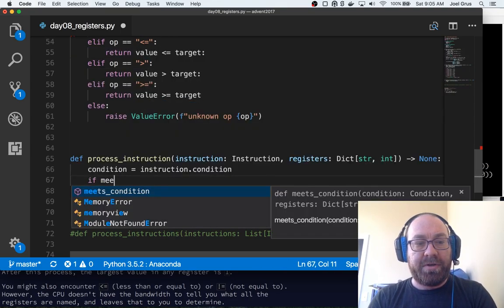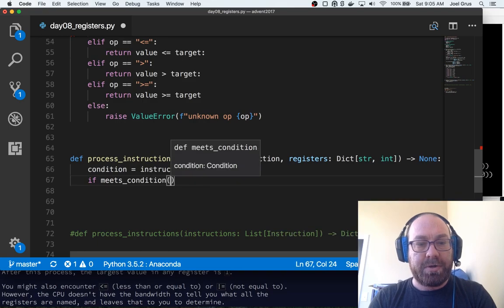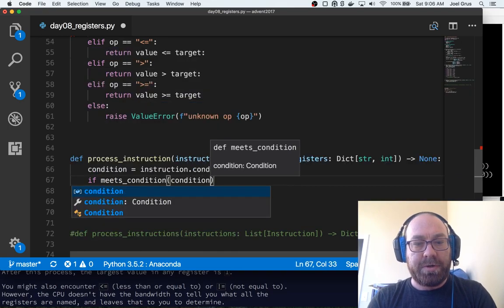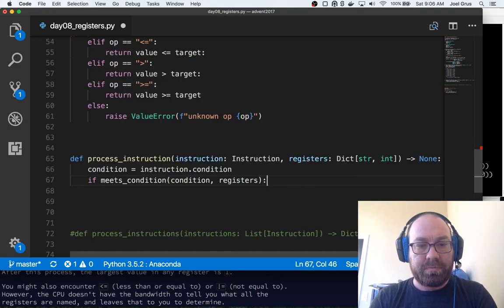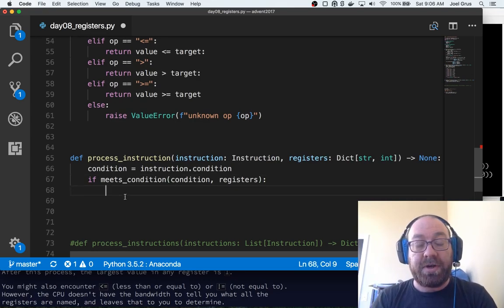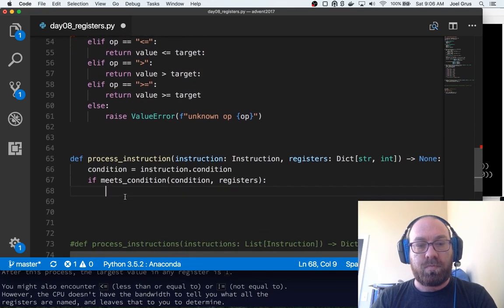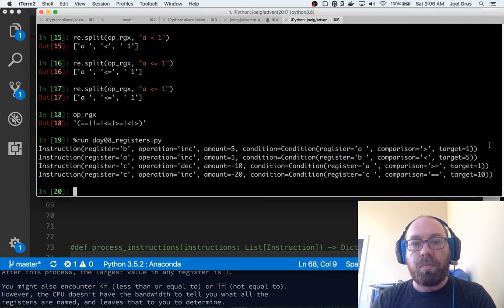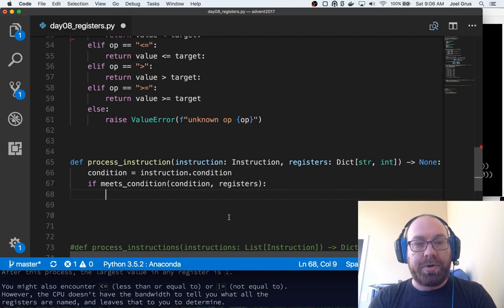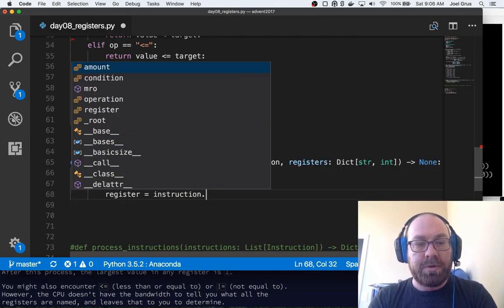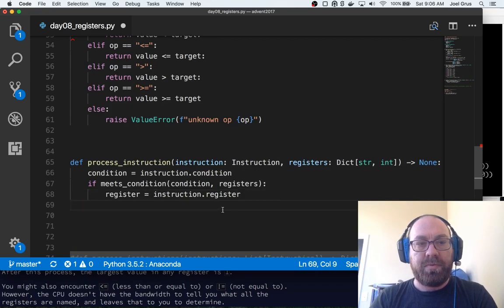So if meets_condition(condition, registers), that's the only time we want to do the instruction. So register equals instruction.register, and what did I call it?